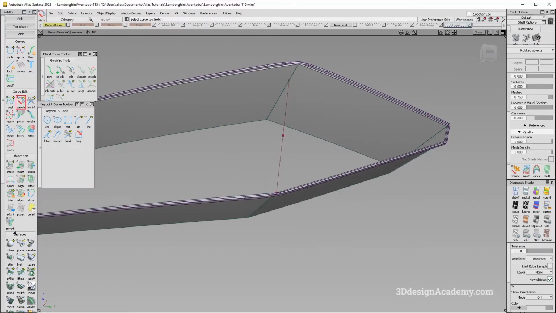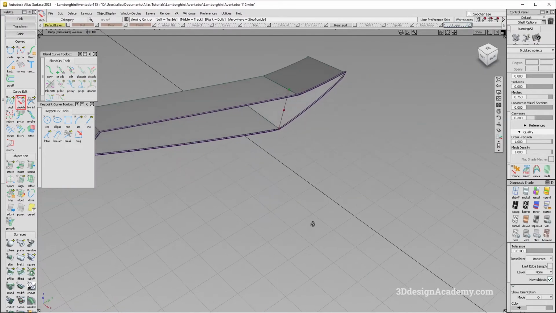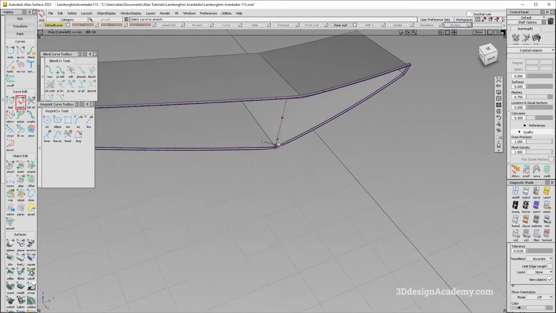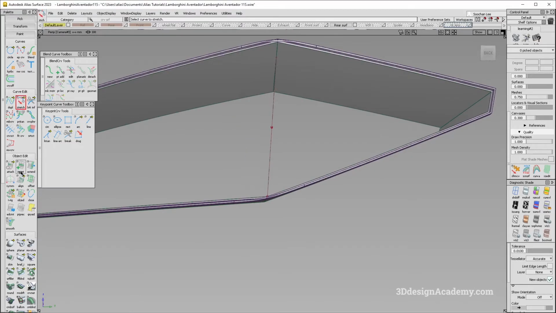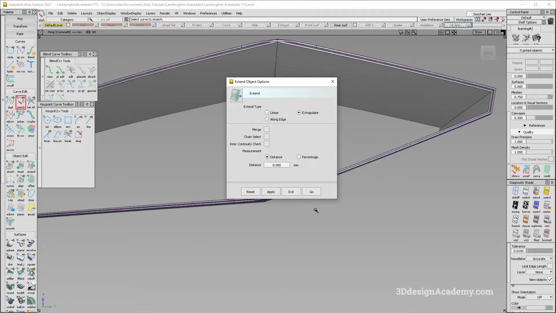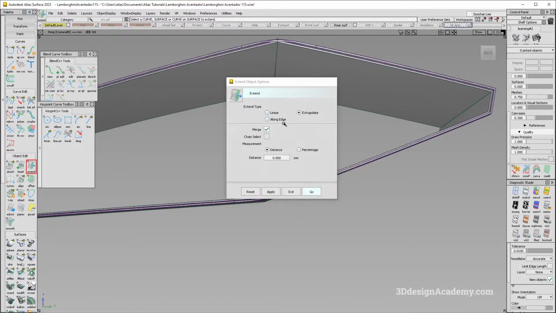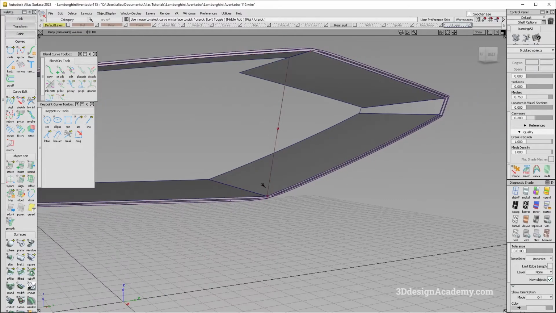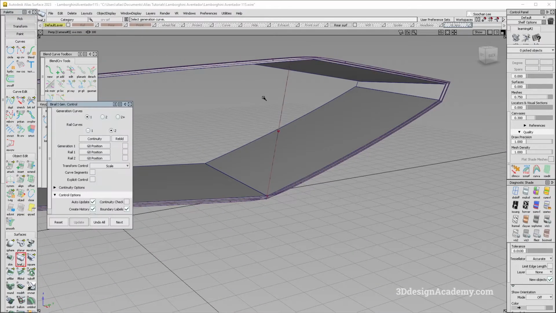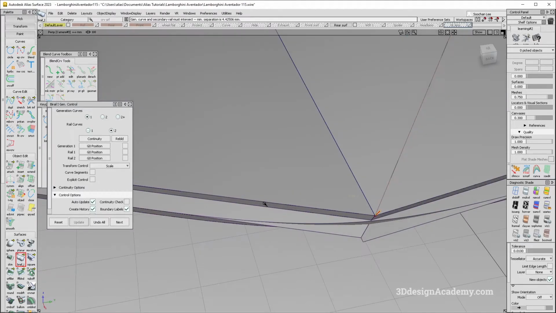So what I'm going to do is, I do need a curve, so let's do this. I should probably use a bi-rail because it has to match to both the top and the bottom. So let's go ahead and use extend. I'm going to turn merge off. Well, actually, you know what? Let's do this. I think I can just extend it over here. So I'm just going to extend over here like that. And let's go ahead and do a bi-rail. So it's going to be 1 and 2. So it's going to be there and here.